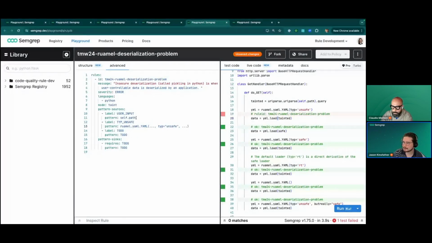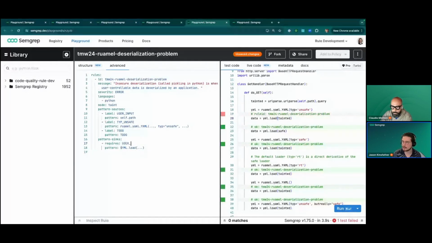And so now we have two different conditions. We have this taint coming off of self.path, but we also have this tainted YAML parser. And we want those two things to reach our sink to make it vulnerable. The way that we do that is we first put our sink, which in this case is, I don't care what the name of it is, yaml.load, and then we'll require those labels.